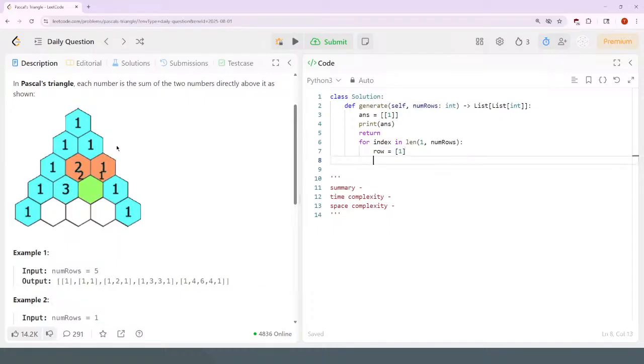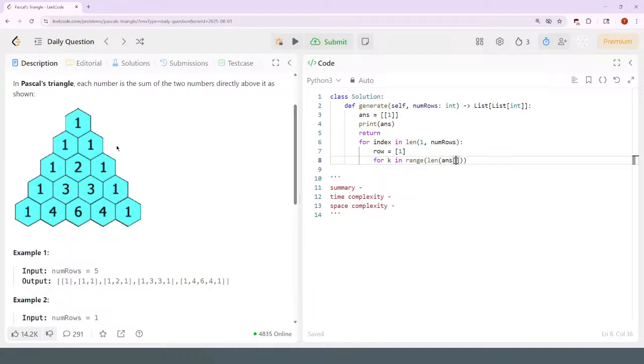So I'll say row starts with 1, and then for every adjacent pair in the previous row, I guess that would be for k in range of the length of the previous row.